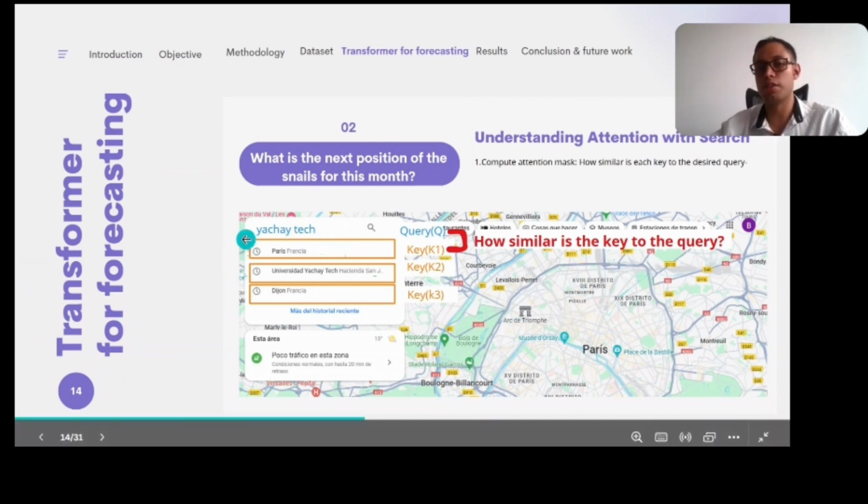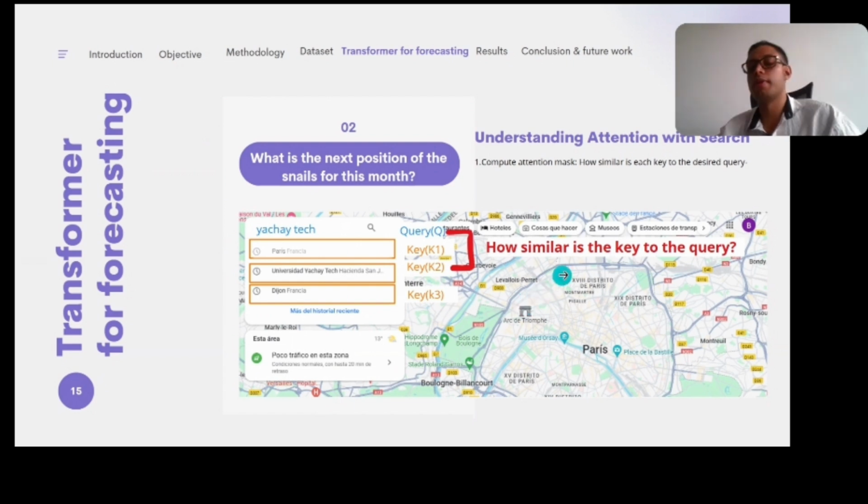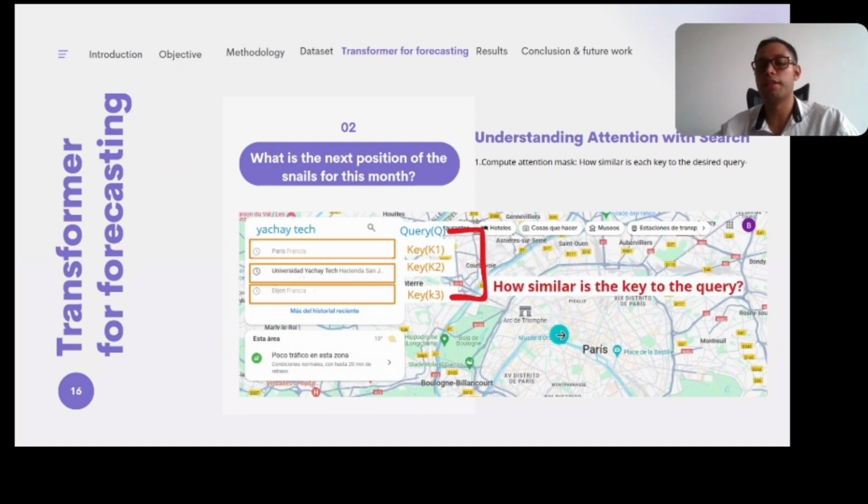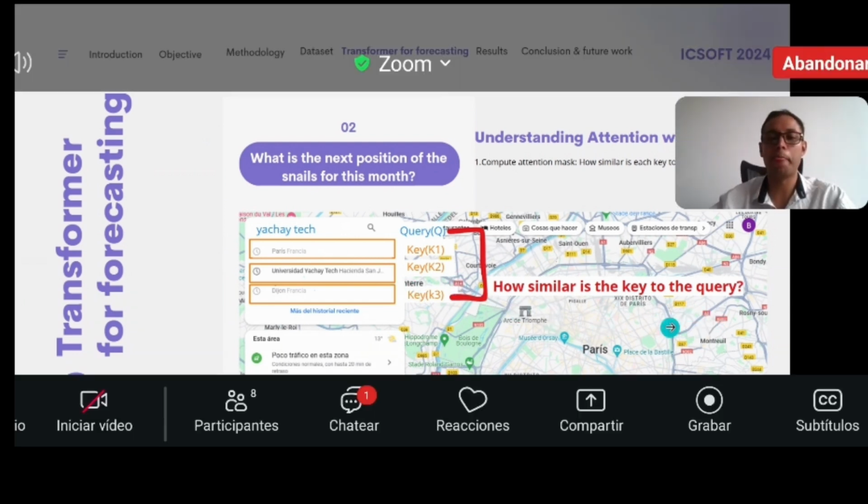The first is not similar. The second has a query with Tech, and the second result is Universidad Tech, which is similar. The theory is how similar the key is to the query.